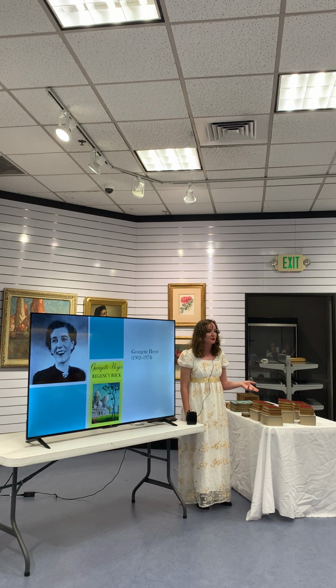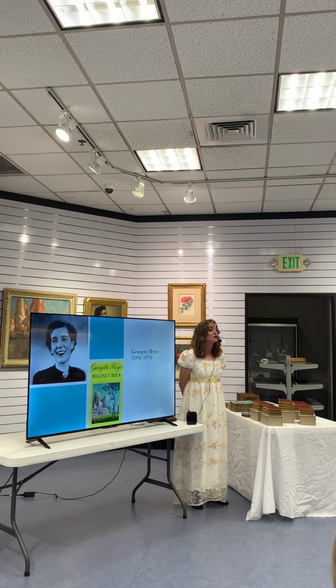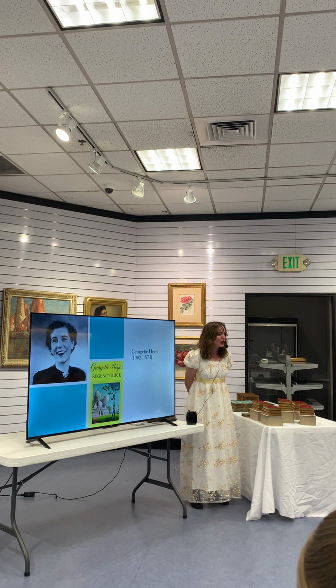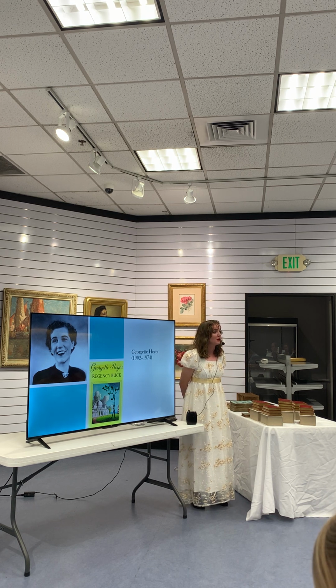And what better person to take on this task than Georgette Heyer? She was not the only novelist who was writing historical romances, but she's so significant, and we'll get to why in just a moment. She writes her first historical romance in 1921. It's called The Black Moth, and it's set in the 18th century, so the century before the Regency starts. And she does well, she's having a good time, and in 1935 she thinks, what would be a stellar setting for a historical romance novel? It's the Regency. And so in 1935 she publishes Regency Buck, which becomes the first of 28 Regency romance novels that she writes until the end of her life.